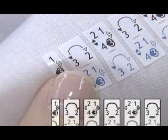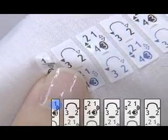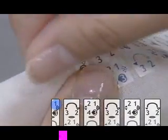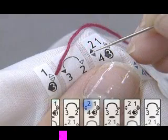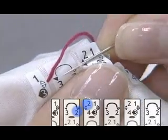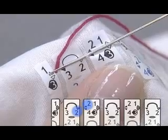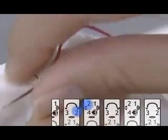Knot the end of the thread. Insert the needle from the back to the front side of the fabric by white triangle 1. Insert the needle by black triangle 2 and pull it out by white triangle 2. You'll always insert the needle by a black triangle and pull it out by a white triangle.